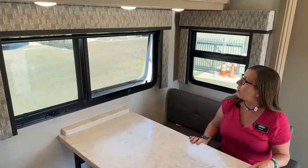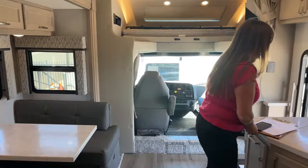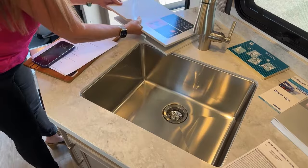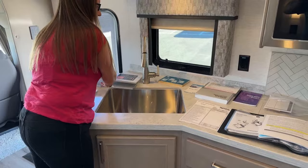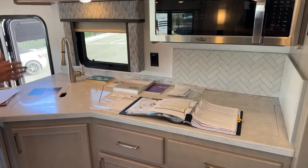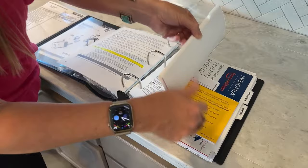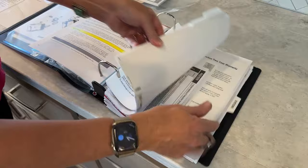With those nice opening windows and day and night shades, and all these new design features for 2024, they've really done a nice job updating this coach. Here's a nice new update: we have a stainless steel single basin undermount sink. We still have that fantastic pour-and-spray feature on our faucet. It's a really nice deep basin sink in stainless steel — this was asked for a number of times. You'll also see I have a lot of counter space.